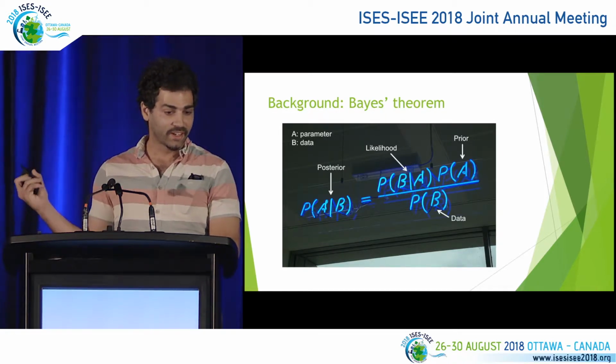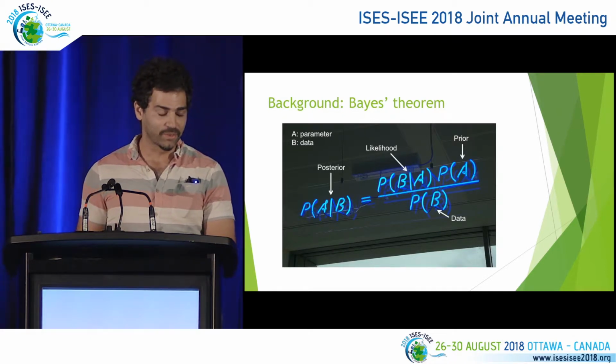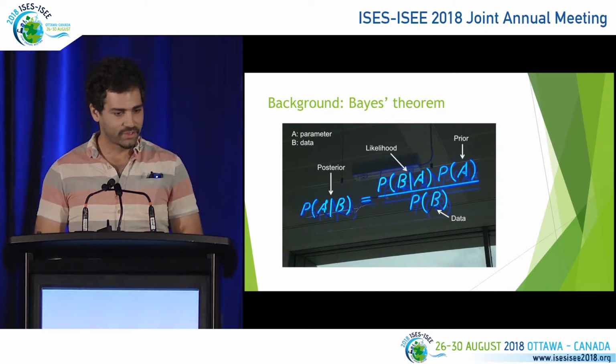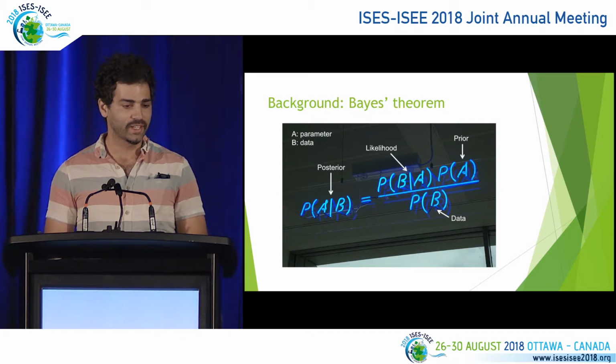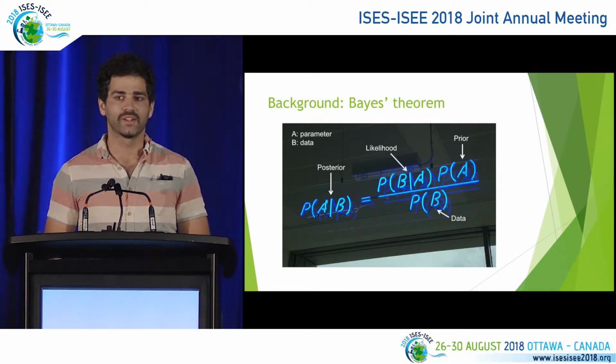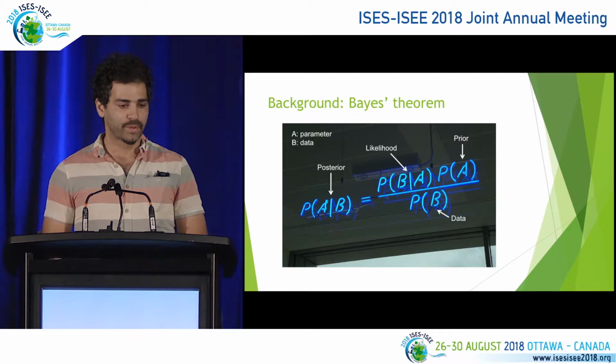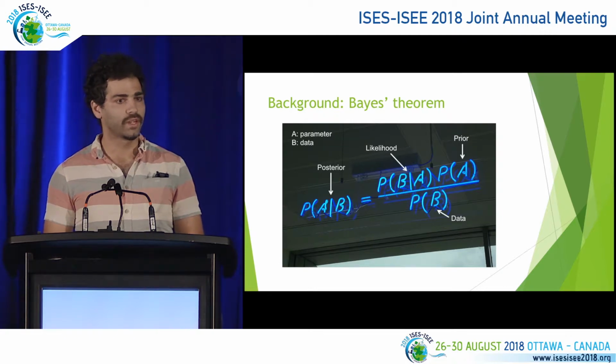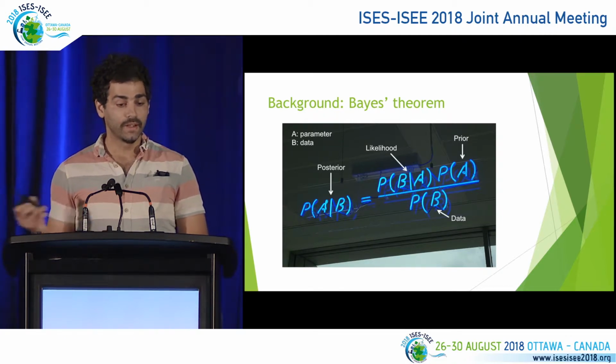This is a slide that I always use, and I will use it until the end of time, to just illustrate how Bayesian methods work. So the likelihood is actually not the likelihood there. It's the probability of the data given parameters of the model that you're using, and it's proportional to the likelihood. So it's basically a really good estimation of the likelihood.